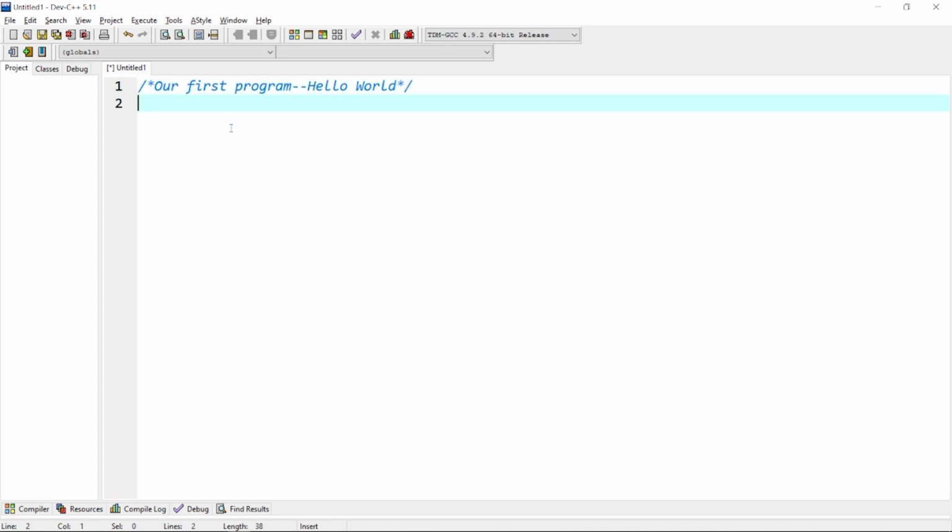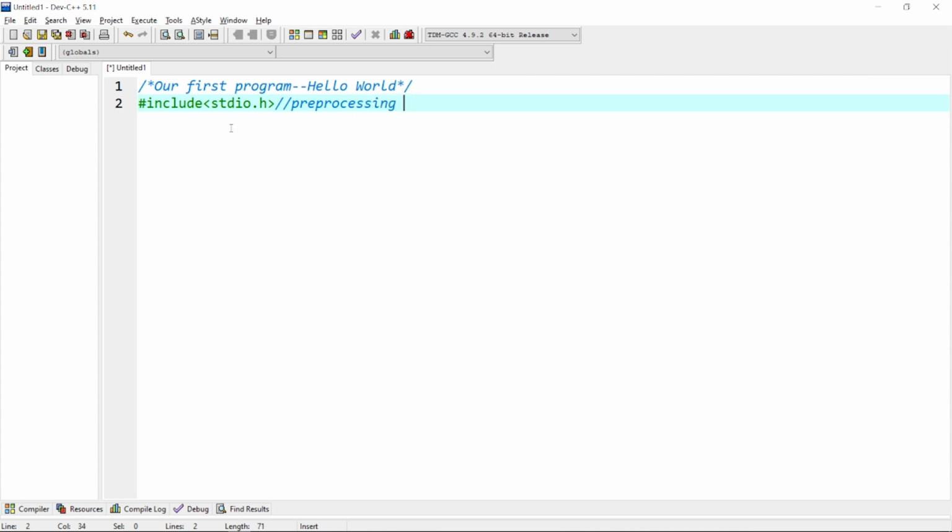So yeah, let me start our first program. Hash include stdio.h. This part is of the header files, also known as pre-processing statements. Instead of remembering all these, I've already shown you this in the PPT itself.